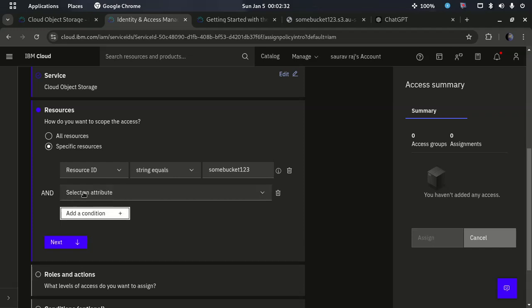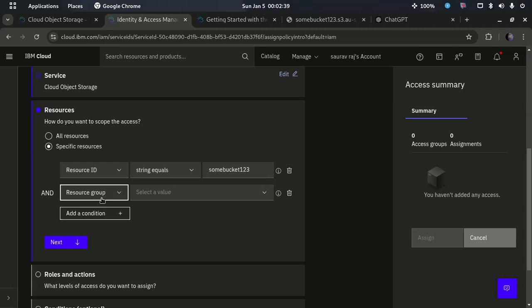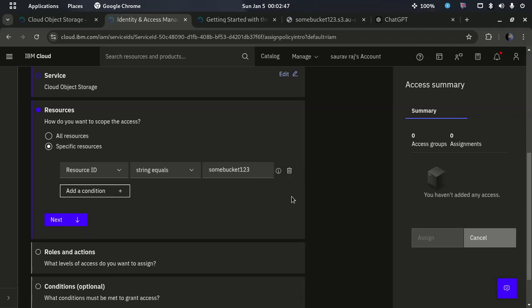Add condition if you need more, like bucket resource group or resource type. Resource type could be bucket, but it is not very necessary actually. So this would do good.